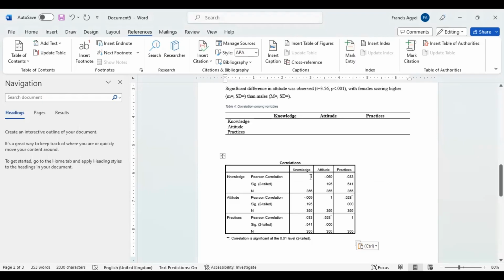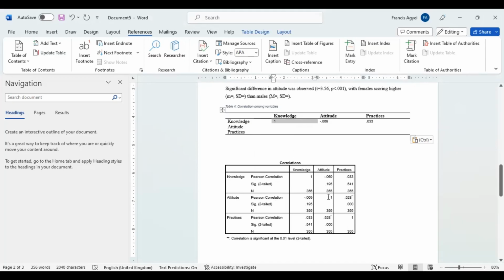So we come here, we pick these 3, and paste them here. When you come to the second one, you don't go to attitude and then pick what is at the top. The second one starts from attitude. So knowledge has all the 3: knowledge, attitude, and practices.